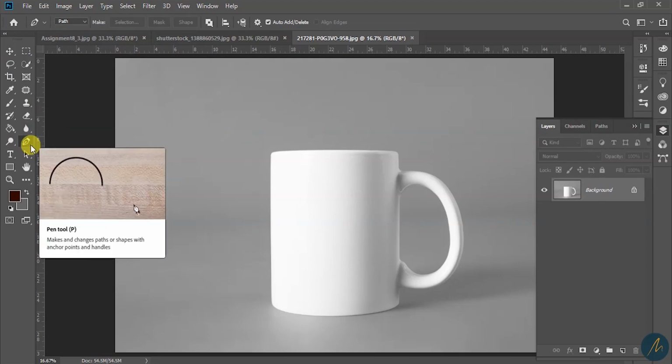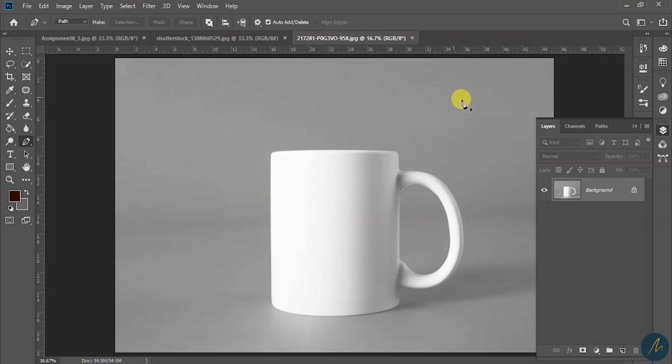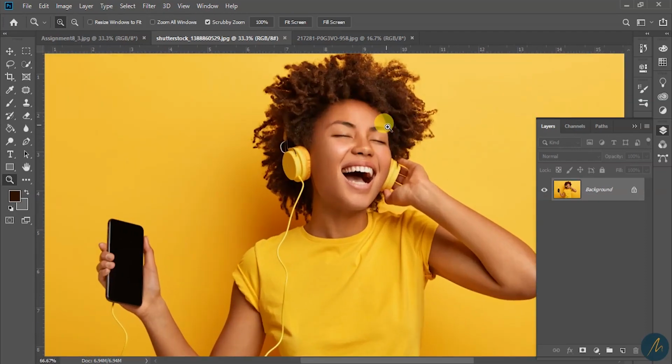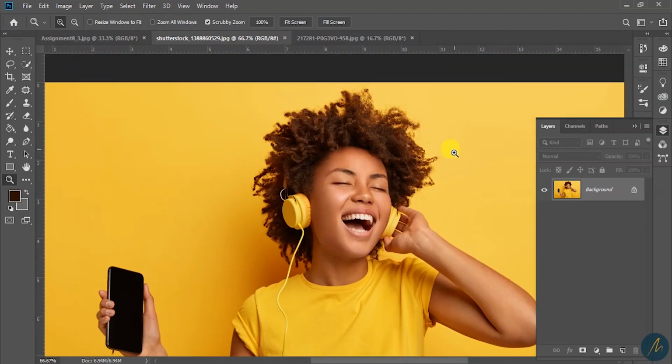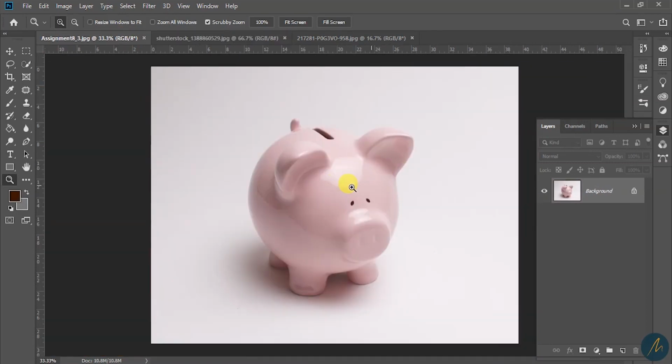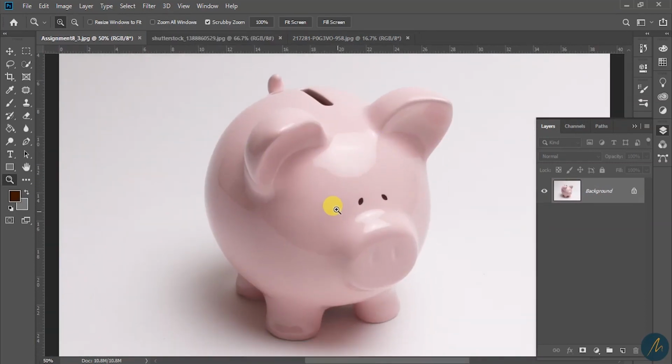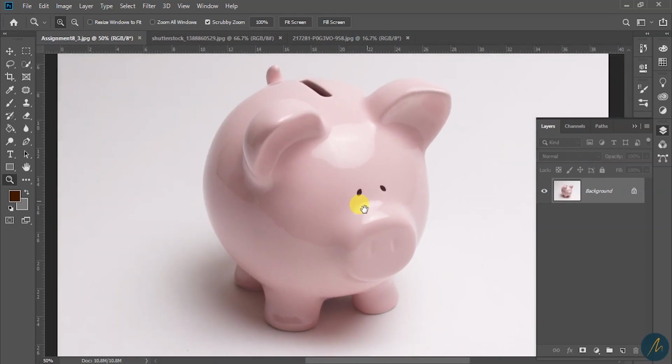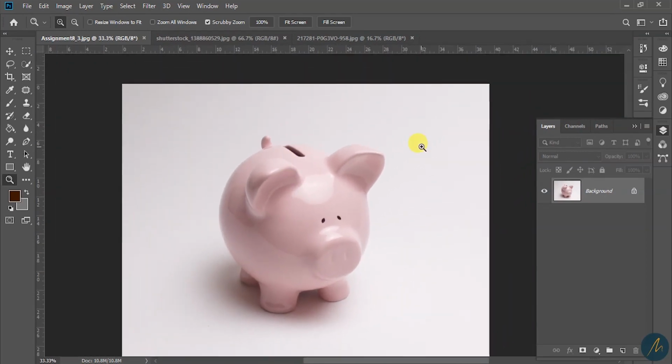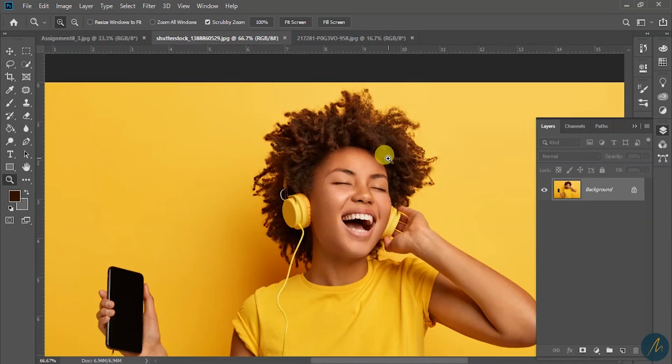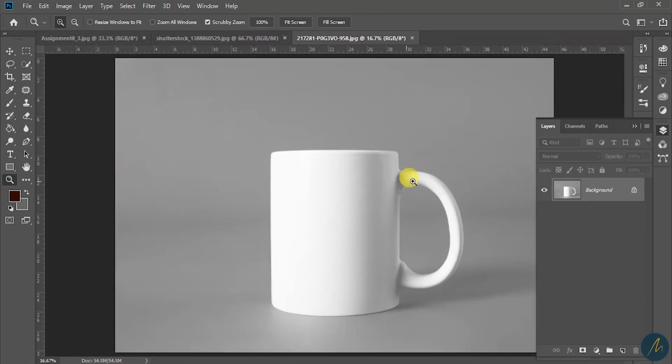The Pen Tool, we usually use it while we are drawing smooth-edged paths in Photoshop or anywhere else. As you can see, we have this. It has smooth edges and they are also kind of sharp. But on this image we're going to focus on this, but look at this. This is not a smooth edge, and on this one it's also kind of smooth. I start by going around and selecting this object. We are going to cut it from this background, and then we deal with this one. Thirdly, we end up with this one. Let's begin.